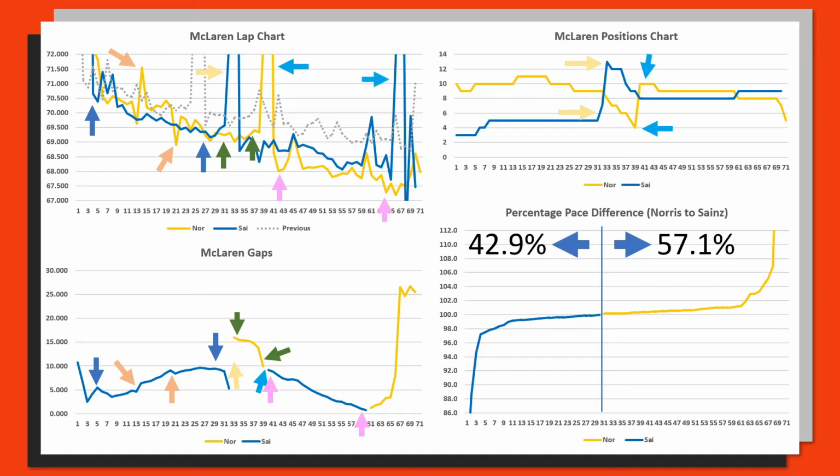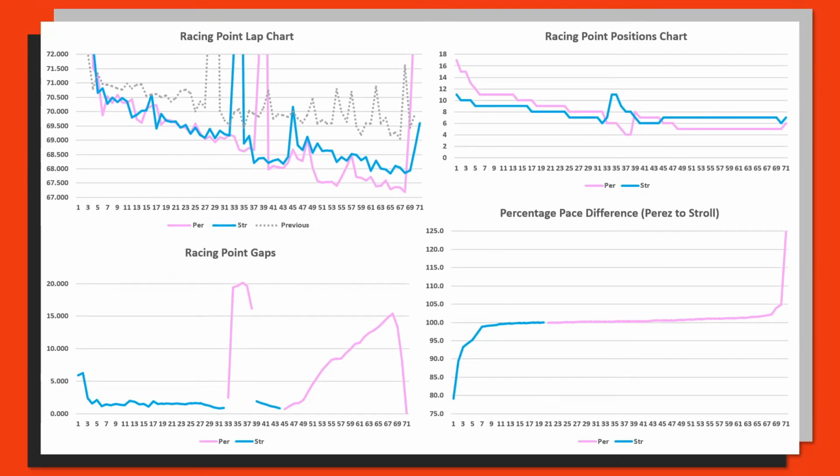Sainz then obviously pulled in for his second pit stop of the race and to go for that fastest lap, which is shown just here as they crossed over once again, so it wasn't too big of a detriment to Sainz in the first place, and it also enabled the gap to shoot well above 25 seconds in this nice steep line here.